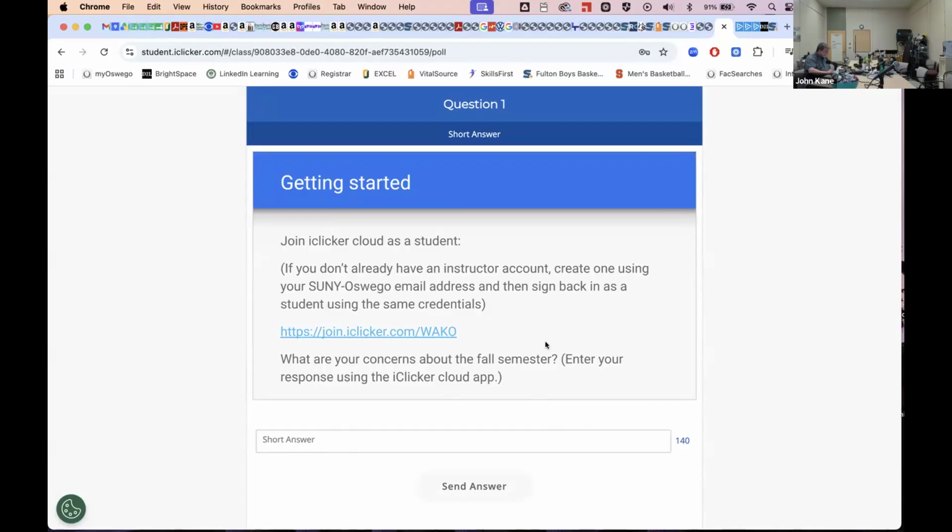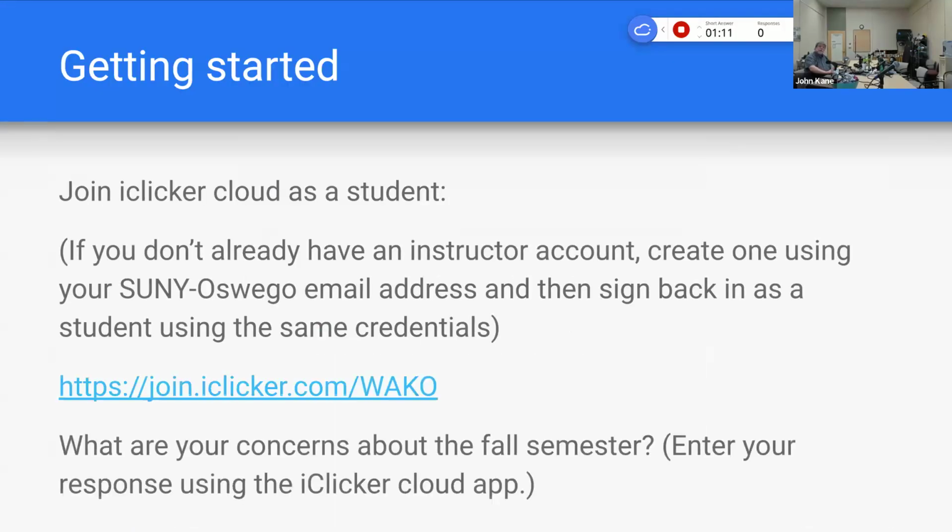So this is what it looks like. This is what the students would see. They'd see the information there, and basically the last line is the question. And so you have the open box where you can type something in. You can just type a few random letters. You don't actually need to type a response to this.